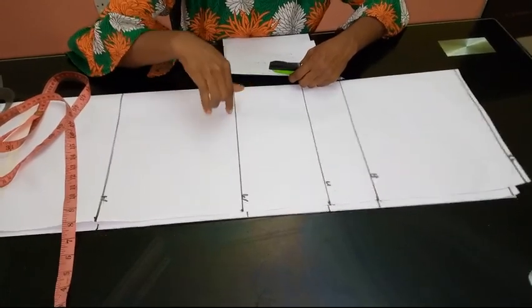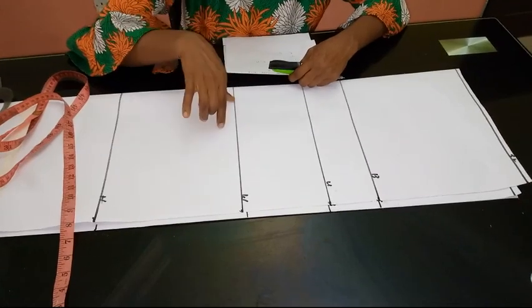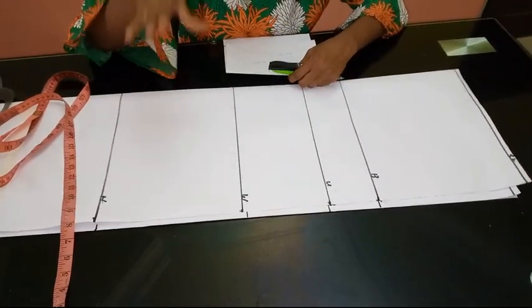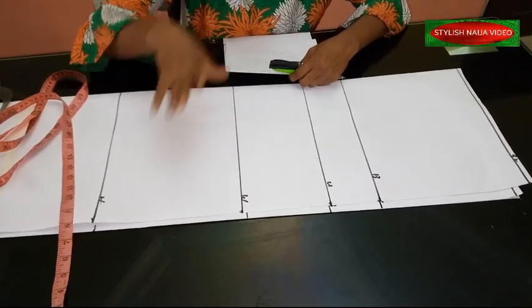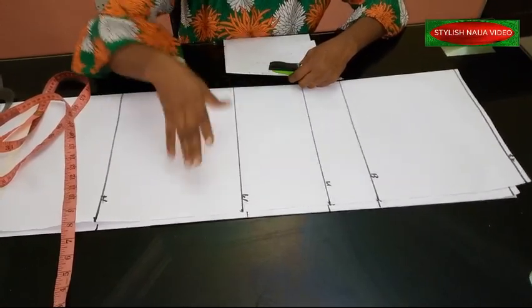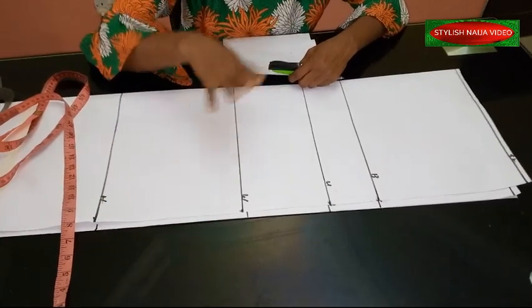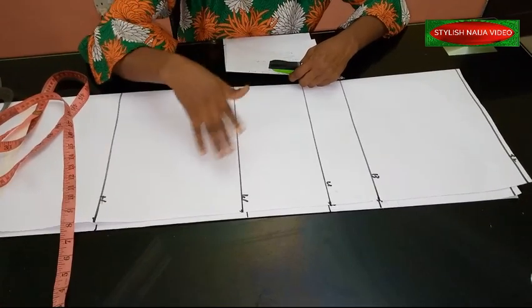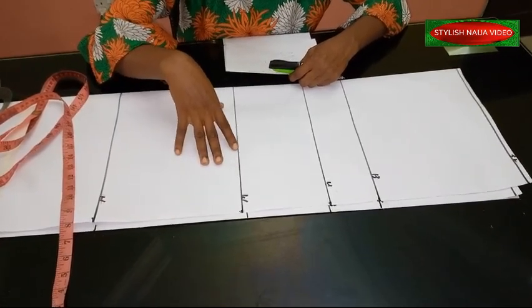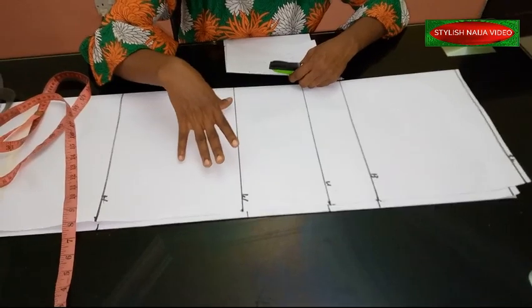In this class I'm going to be showing you how to draft a straight gown, and it's still going to be a bustier and a pencil. You can incorporate this into a long gown. I'm just going to give you the simplest pattern that will make it very easy for you to use for all of your other projects.